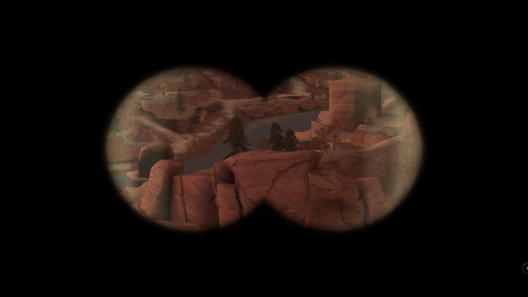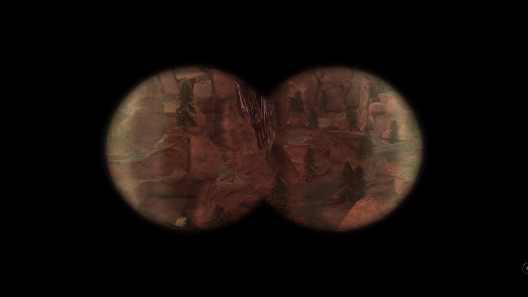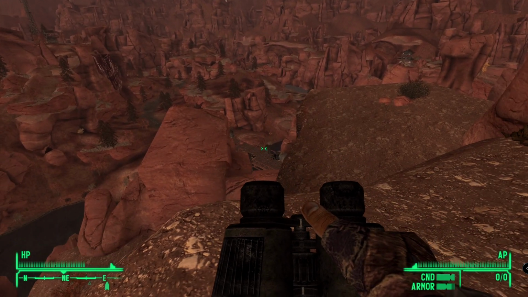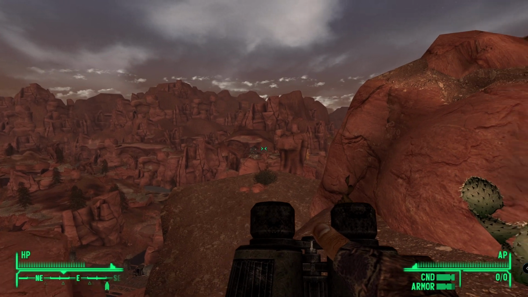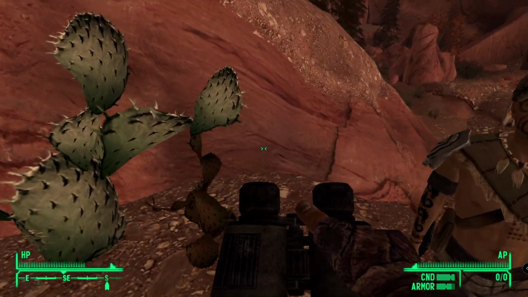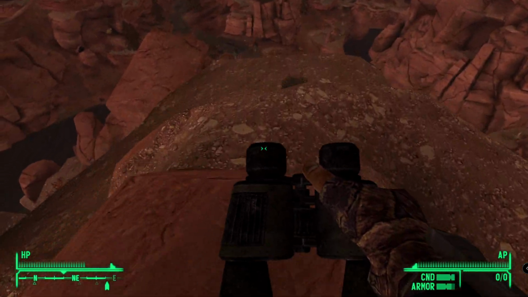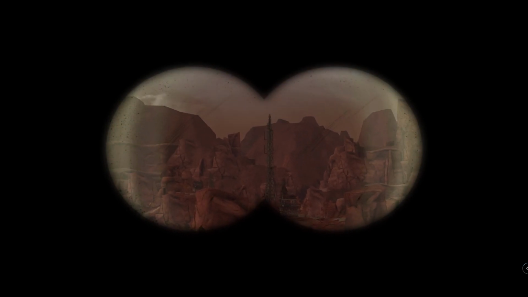Well, there's a bridge. What is that? Ah, it's a painted rock, okay. There's another bridge with some car wrecks. Ah, we have a house or something. A structure, a building. Let's climb up here. Aha. More structures.